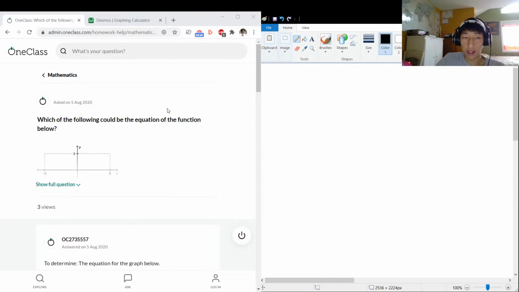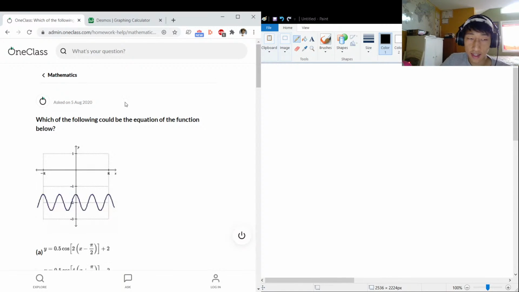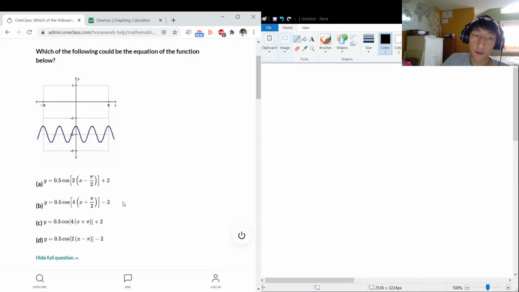Okay, now let's take a look at the next question that we have. The question is asking, which of the following could be the equation of the function? And they give us some options here. So let's take a look at the graph and let's look at some points of interest. So we see when x is equal to 0 on the y-axis, the y is equal to what looks like -1.5. So let's write this as a point like this, x, y. One of our points of interest is 0 and -1.5.